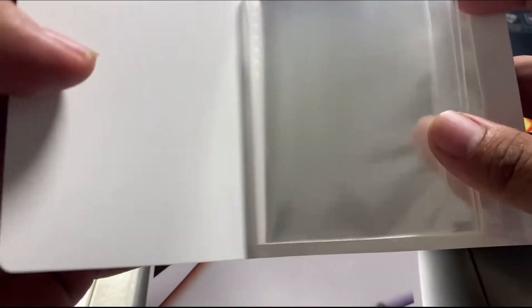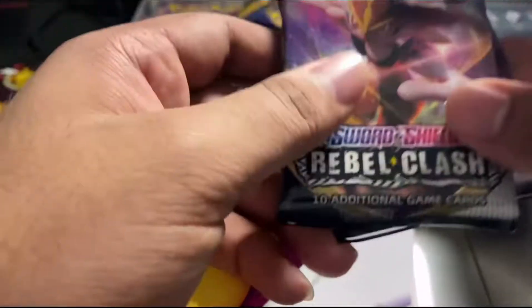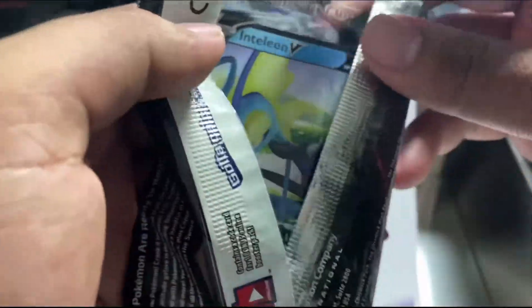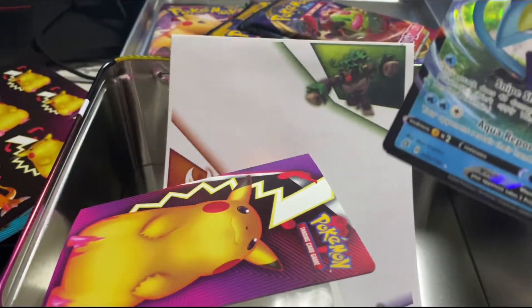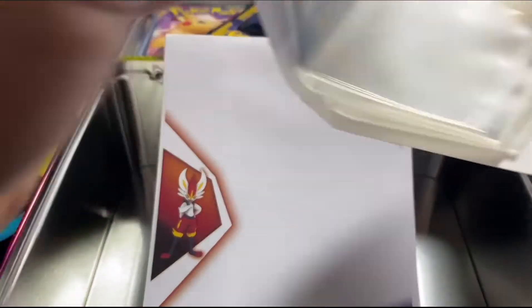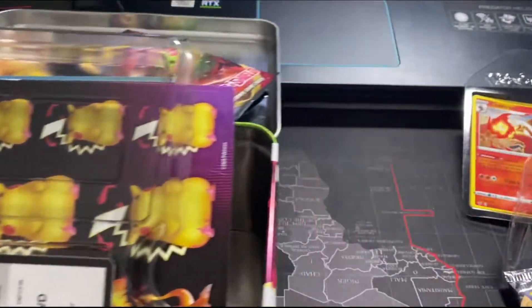Oh nice, I can put my cards in there — the portfolio. The first ones I should put in are from the last pack in the videos I posted. These ones I just put in like this; I haven't even taken out the card yet. You said this one is a good card, so nice. Now the next is all these — let me just move this to one side first, it's kind of crazy here.